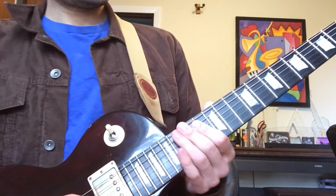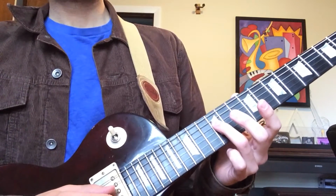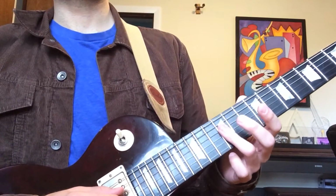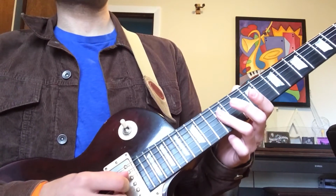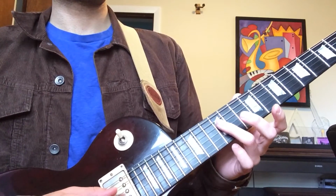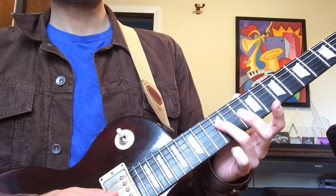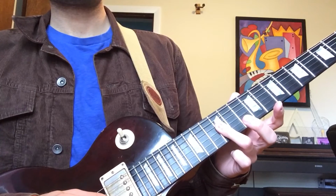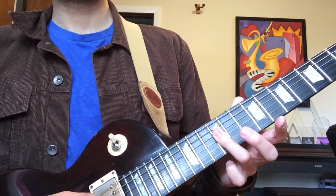So we start out with a G chord with the D in the lowest point. Even though these aren't technically slash chords, which are usually defined by having a non-chord tone as part of the chord, I'm just going to say it in that format. I'm going to say G over D because that's what this is really doing. This is 3rd finger, 12th fret, 4th string, which is D, and then we kind of bar back, so we're getting the G on the 3rd string and then the B on the 2nd string. So that's this first shape.